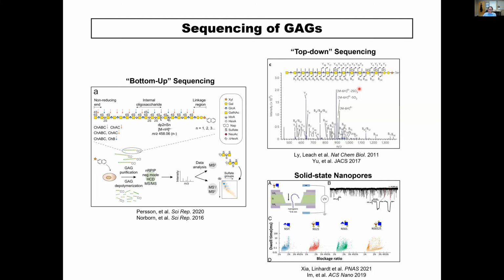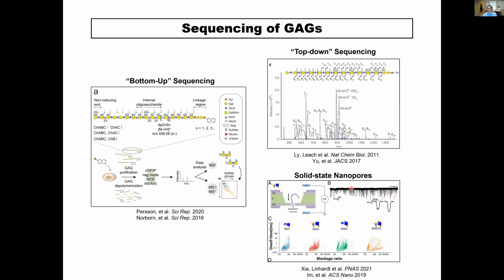And then finally, something that's very new and was only just starting to get published on. People have thought about this for a long time, but are actually starting to utilize it. Bob Linhardt's group up in New York, as well as many other groups, are starting to use solid-state nanopores, which were originally developed to help sequence DNA and RNA. Now, because GAGs are also negatively charged, and each sugar subunit can potentially have a different sulfation pattern as well as a different type of sugar.